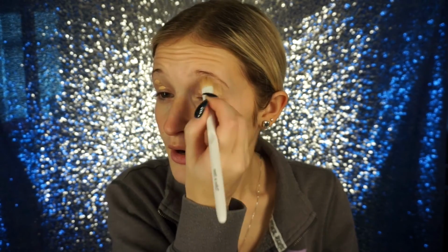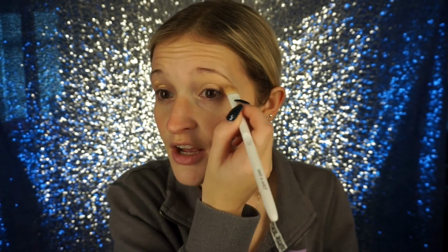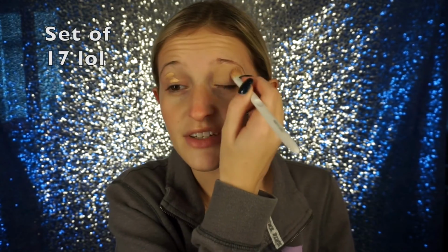If you are a beginner and you want to get brushes, I would suggest going on wetnwild.com and getting their brushes. You can get a set. I think I got a set of 17, I think, for $23, and I thought that was a really good deal. And they're cheaper, and you're just starting out, so you don't need big fancy brushes. I only have 2 expensive brushes, and those are my Kat Von D brushes, and that's about it.